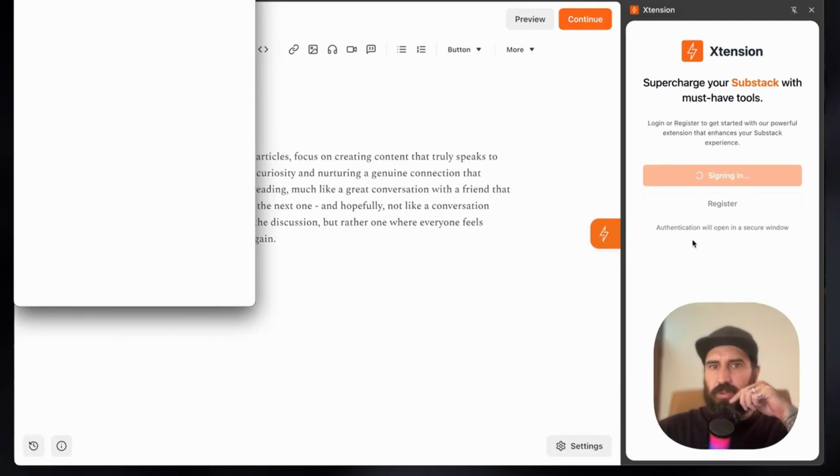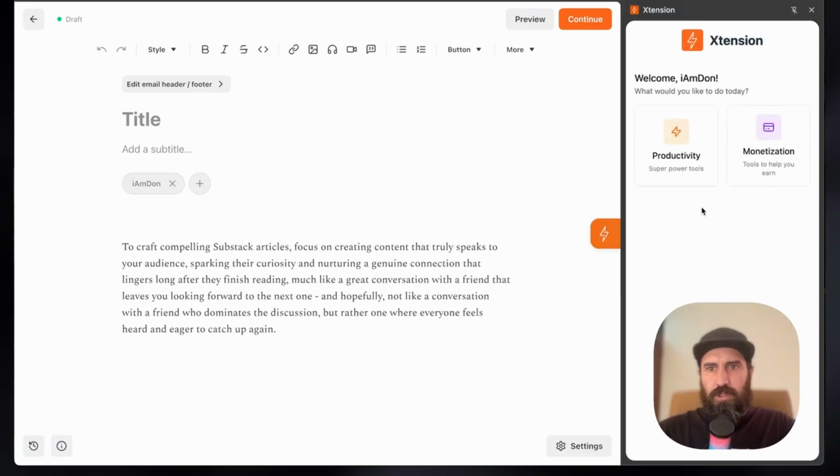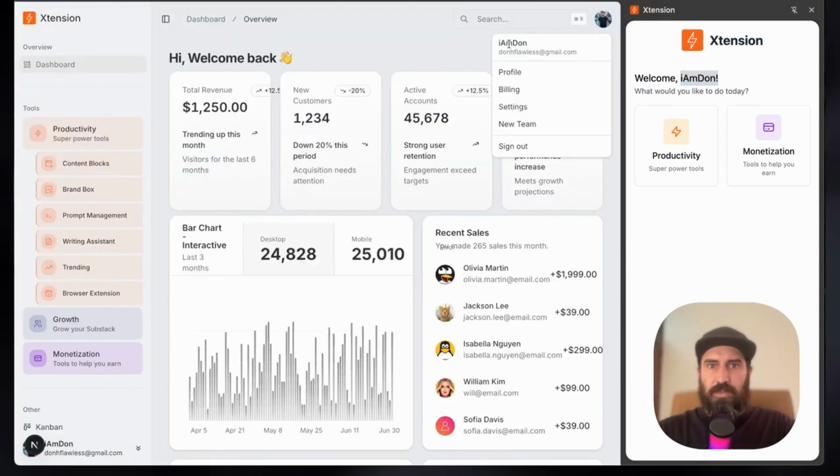Obviously, once you're signed in, you will be able to access your own specific extension bits that you created. Okay, that should now trigger. There we go. So now it picks up my username that is obviously connected to my account.